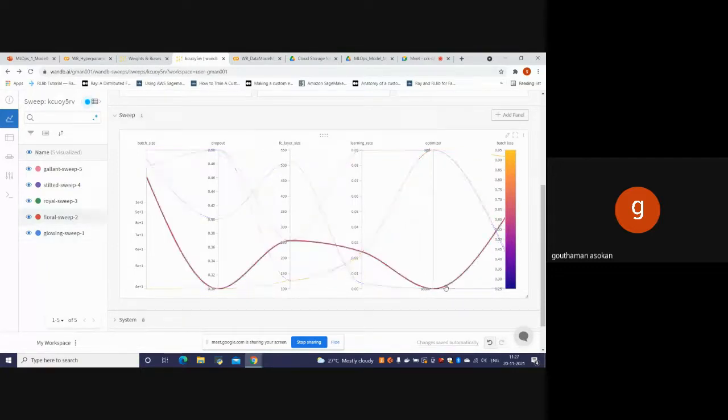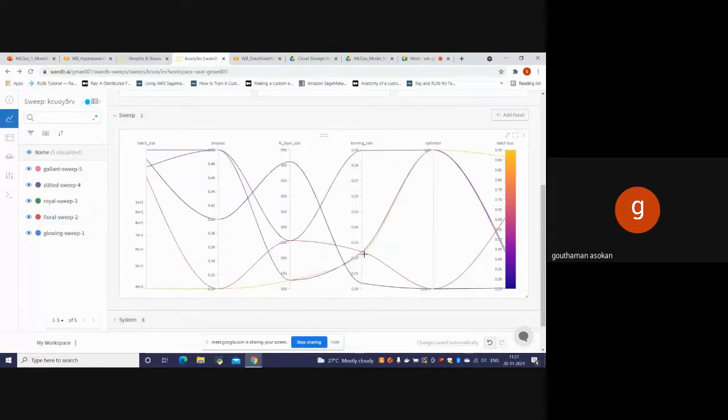Here it is Adam, with a learning rate of about 0.025, an FC layer of around 260, a dropout of 0.3, and a very high batch size of 132. So we can know which trajectories give us the optimized metrics.